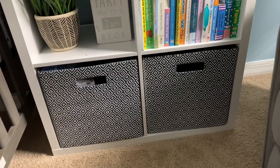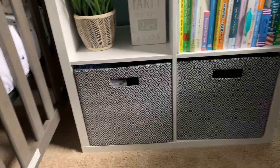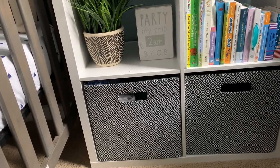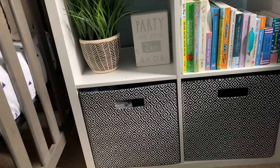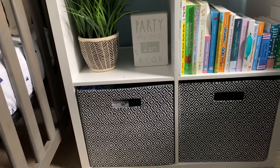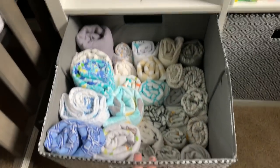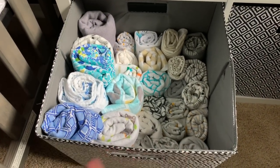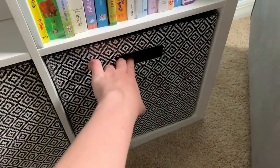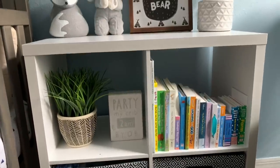And then I just have these two little cube drawers that actually used to be in my laundry room, and I bought two other little cubes that I thought might work in here, but the colors were just off, so I put the two that I bought originally in my laundry room, and then I switched out the ones in the laundry room and put them in here. But in here for now, I just have all of his swaddle blankies, which he has so many. I got a lot at my baby shower, which I was really happy about. And then what do I have in here? I don't have anything in here right now just because I don't know what I'm going to need and what's going to work best, but this is this for now.